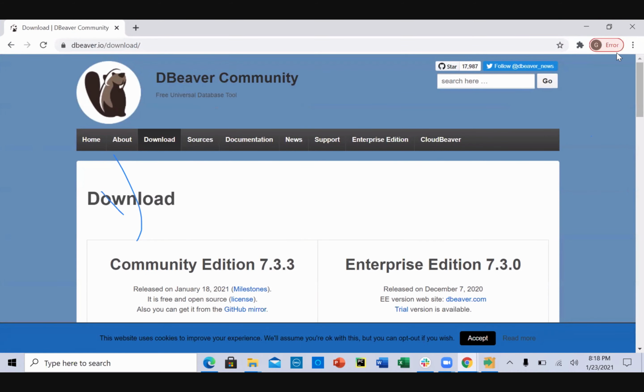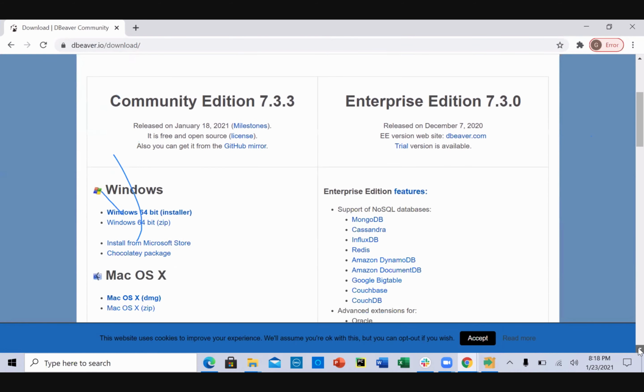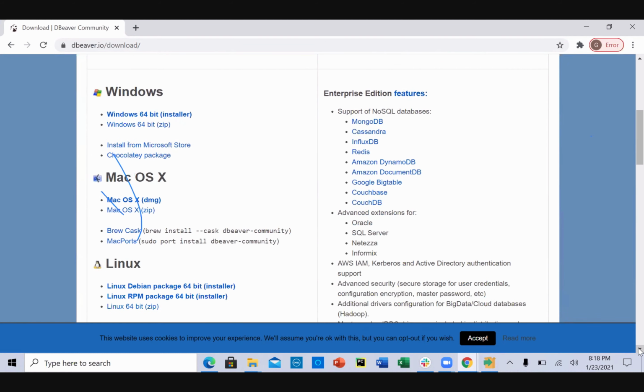Okay, so here you have the Enterprise Edition, and you also have your Community Edition. If you download the Enterprise Edition, you're going to have to pay for it. We want to use it for free, so we go for Community Edition. Scroll down. So click on the Windows 64 installer.